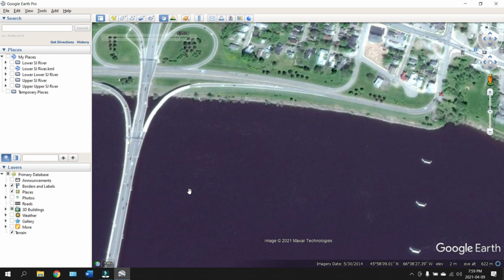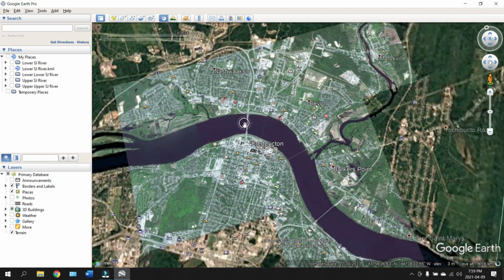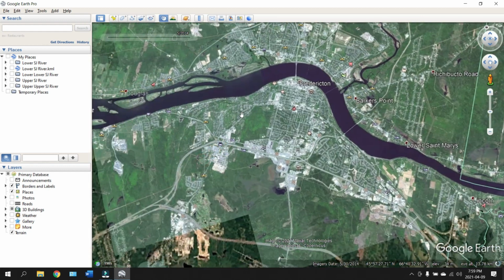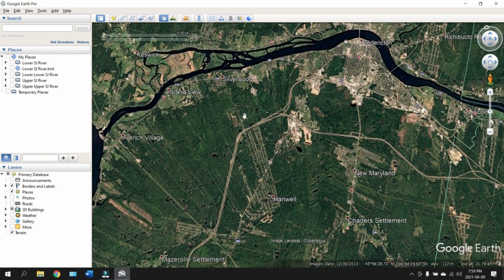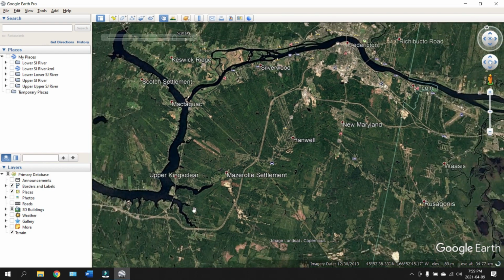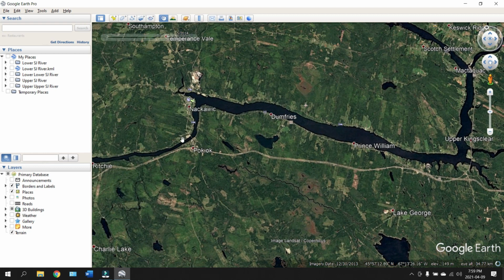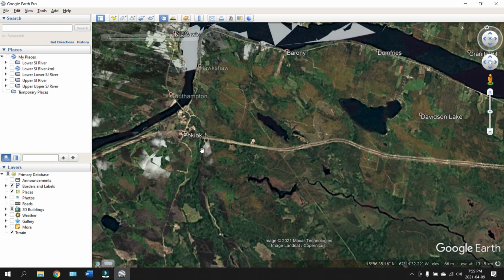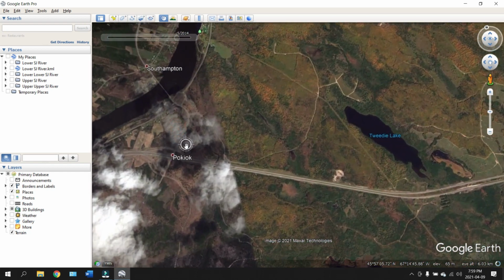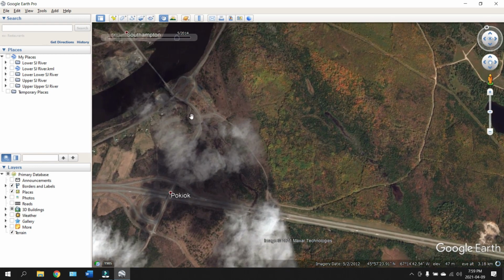All right, so that's a little tip there that you can use for Google Earth Pro. That history button is fantastic. So let's go ahead and plan our trip here today. So we actually recorded this footage just about this time last year. We headed up to the Nakiwik area and we headed to the Pokiok Stream. So if you take the highway out towards Nakiwik, come off the highway here, head down towards Nakiwik, the bridge.